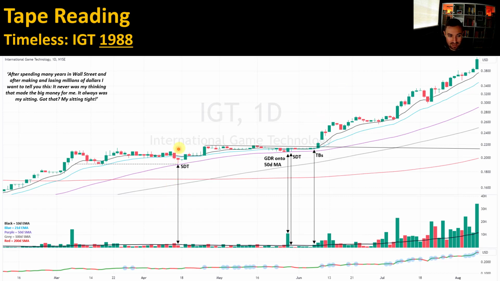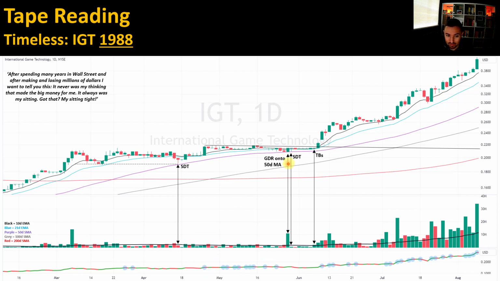IGT. So see here, shakeout demand tail, bounces just about off the 50, holds just above it, but look where the low of this shakeout demand tail is. Undercuts the vast majority of base lows. These bars around lows of bases are so good to see. And then where are you looking for a leading stock to get supportive action? Around the 50-day moving average. How do you know it's a leading stock? Did you see the relative strength line, all the 52-week highs?